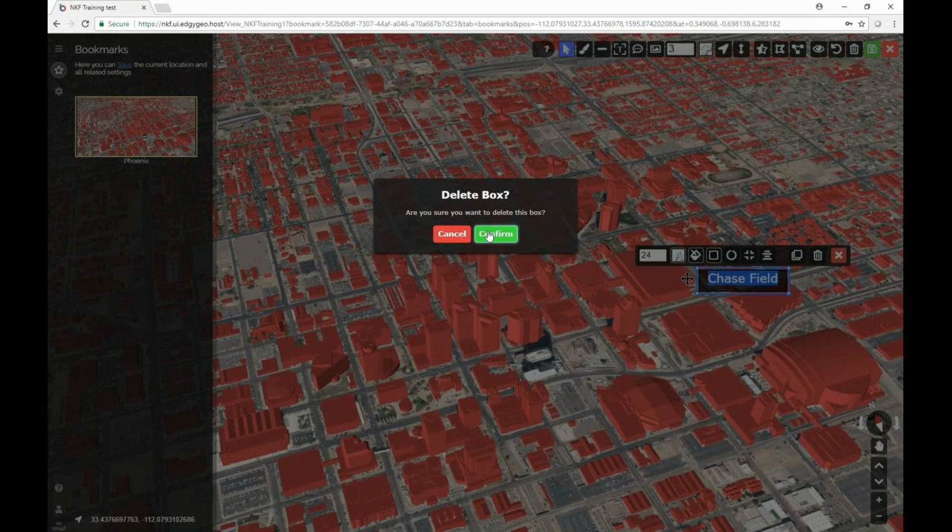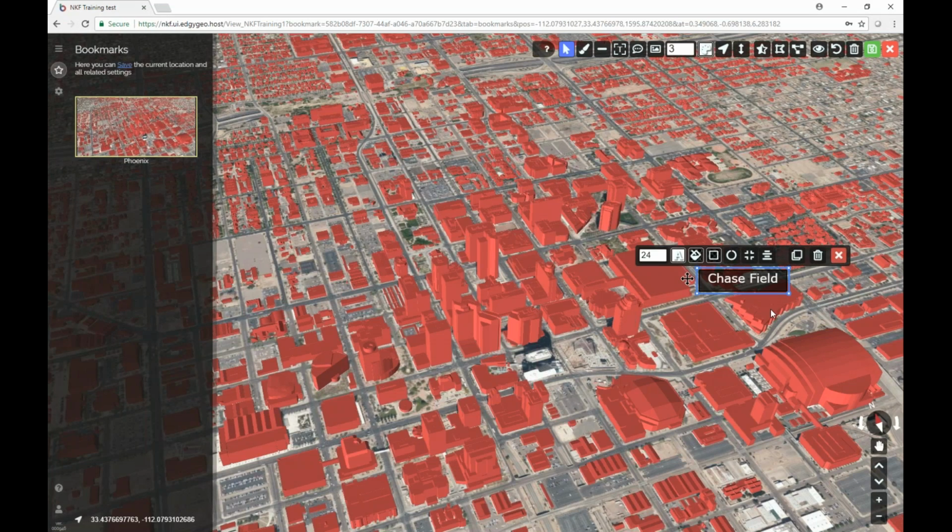Now, you don't have to confirm. You cancel. You just click off it. There we go. What you do is you just save. Now you might want to draw a line pointed down to Chase Field. There you go. That's it. Just click off it. You've done that, and so you save the whole markup at once, where you can hit the save button up the top right anytime.